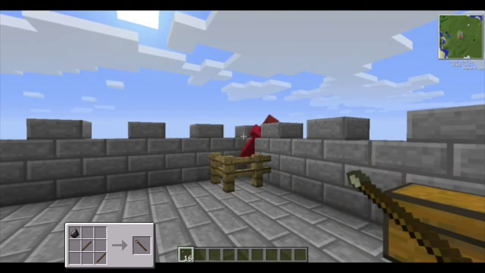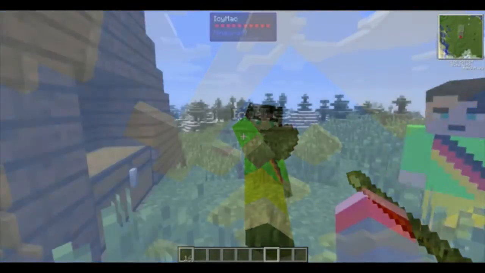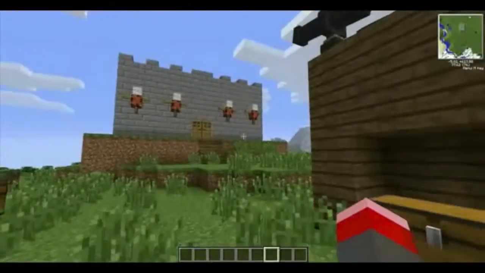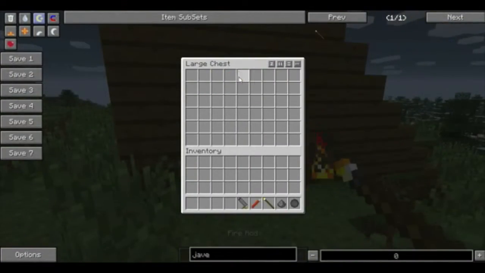This villager's annoying me now. Okay, he's dead, and we'll be back for the explosives. So we're here at the explosive siege section. We will be blowing up the castle, so do stick around for that.